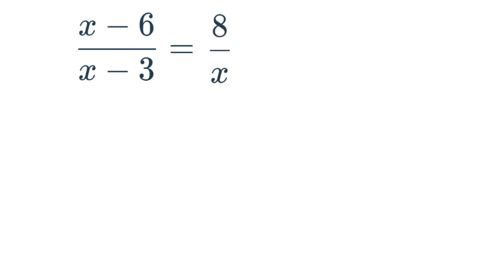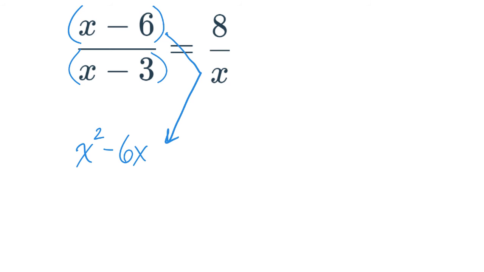All right, on this one, what we're going to want to do as well is put our terms in parentheses, our binomials. And since it is in a proportion mode, we will still cross multiply these. So we will multiply our x minus 6 times the x, which gives us x squared minus 6x. You can do the distribution just like I did as we move or afterwards, and then we are going to multiply here. This would give me 8 times x is 8x. 8 times negative 3 is negative 24.